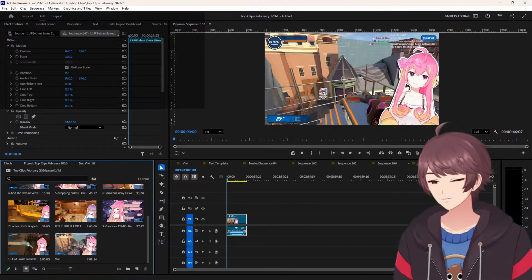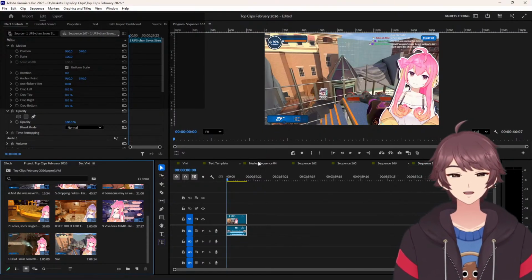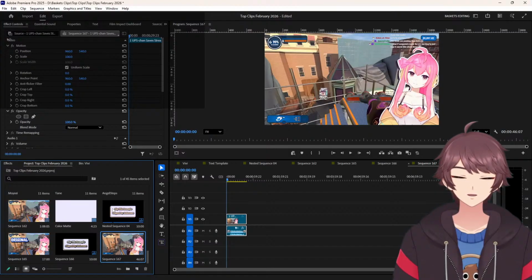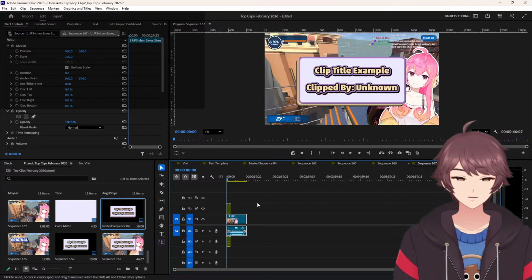How would we do this in practice? I think most likely what I would do is probably just grab the nested sequence, right? Like that.